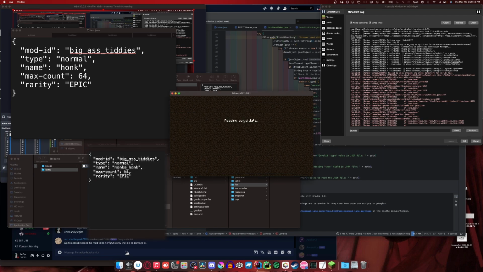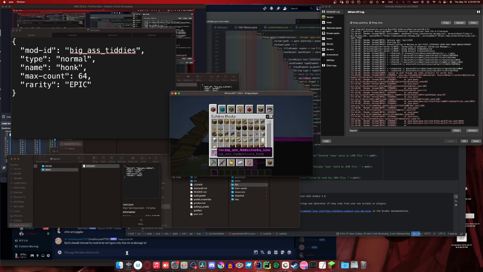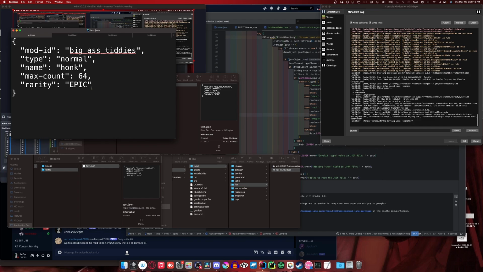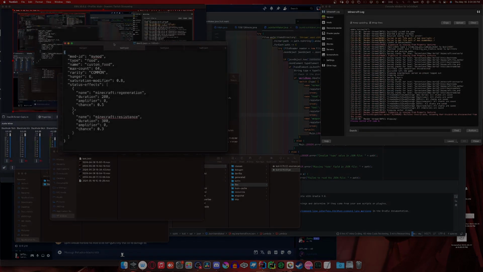Now that I have it remade, I open the world, click, I know what I'm doing, and it's going to override it with the new honk. So the item exists as is, see, honk a honk. However, in order to get it back, you have to reload your game completely. So that's how normal items work. That's just how the basics work. They're very, very simple. Other items work the same too.